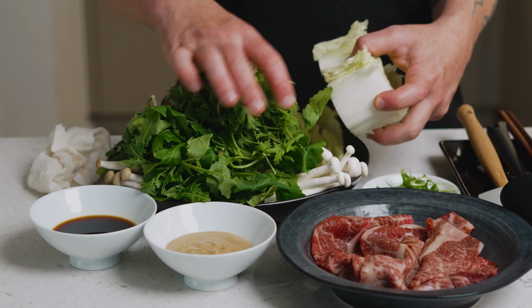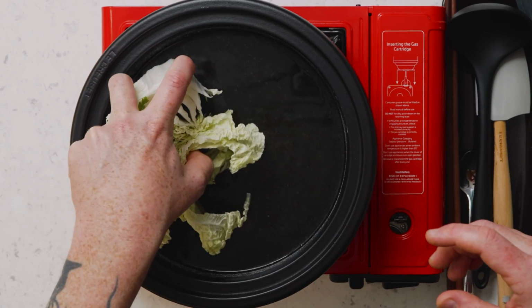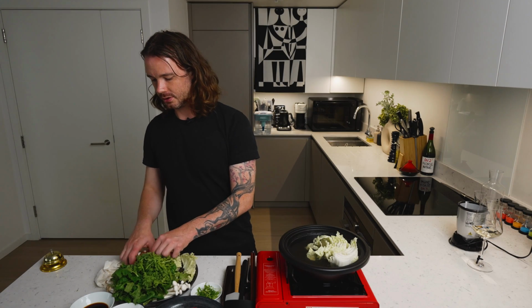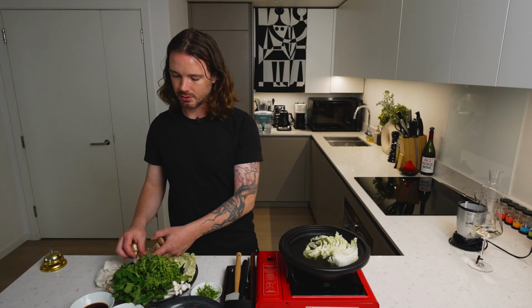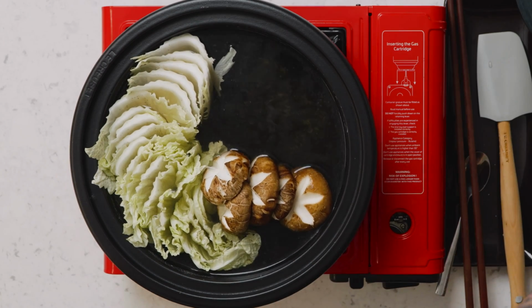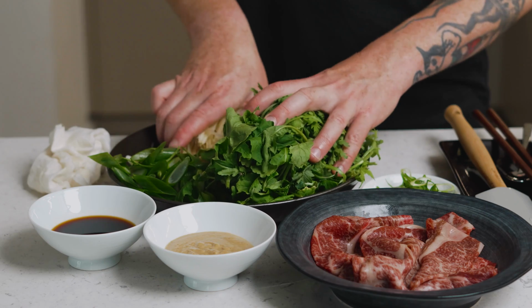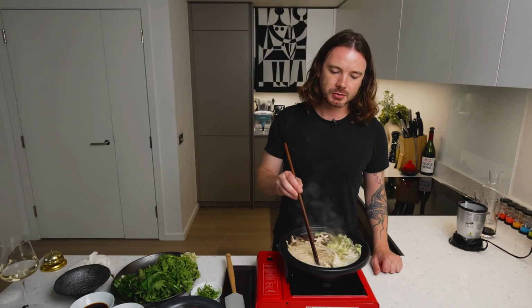I'm going to start putting the vegetables in. I've got the white parts of the Chinese cabbage. We're going to add that just to the side here. And then we've got the shiitake. So I'm using the vegetables that will take the longest time to cook. The Chinese cabbage will soak up a lot of the flavor of the dashi, and then the shiitake will add more flavor to the dashi. And then we've got shimeji, and finally enoki, and then we're going to let that cook down for a little bit. So our mushrooms have cooked down.